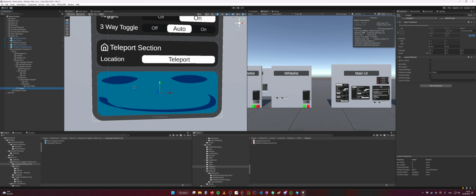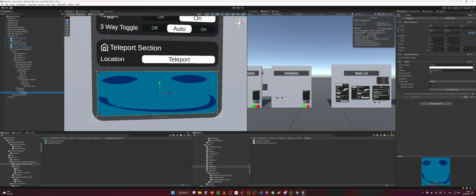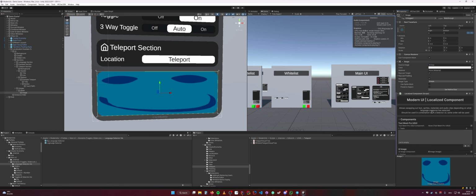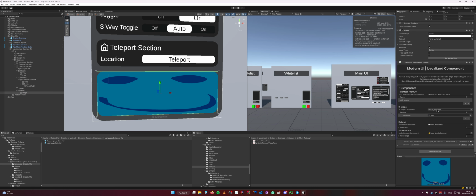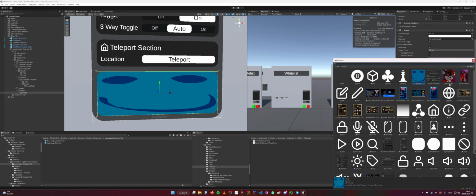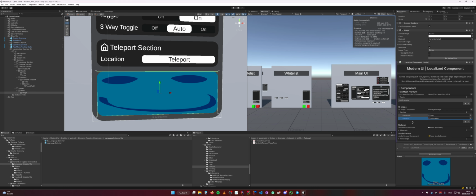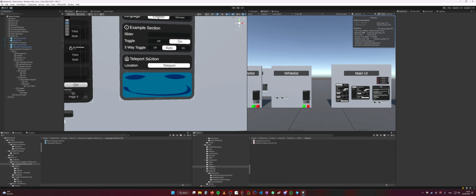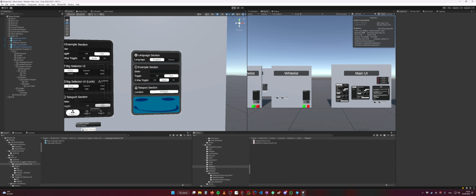As said earlier, you can do this with images. So you can, for example, have this lovely image here. We can just open this up, go to our mask, and then the image, add a localized component. It automatically grabs the sprite we have and the first images that it's already in. We're going to add another one, and then we can just use this one, for example, as our option for German. And now once this is done, we can just go into play mode and test this out.